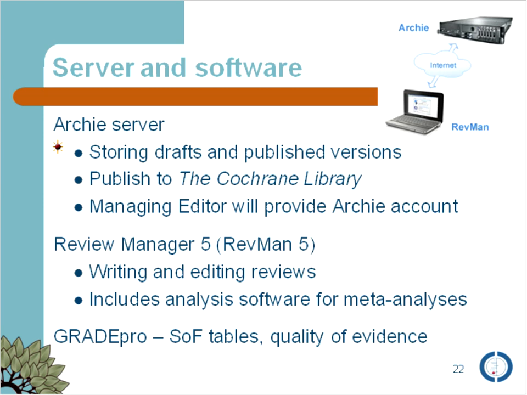And so if you're a review author and you're not sure whether you have your Archie account, connect with your managing editor, and they'll be able to provide that to you. Another software is called GradePro, and that's relatively new. It's been out for a couple of years now, and that's what's used to produce the summary of findings tables. We'll take a look at what a summary of findings table is next week, but the idea is it's the process by which, and behind it is the GRADE assessment that you use to determine the quality of your evidence.